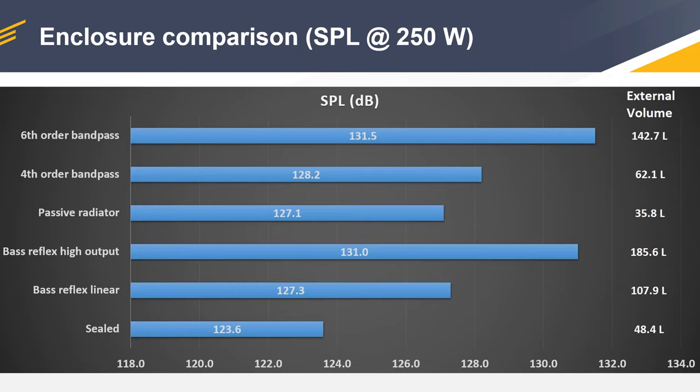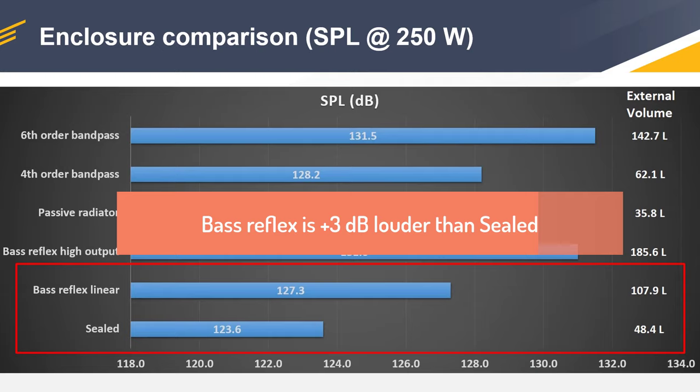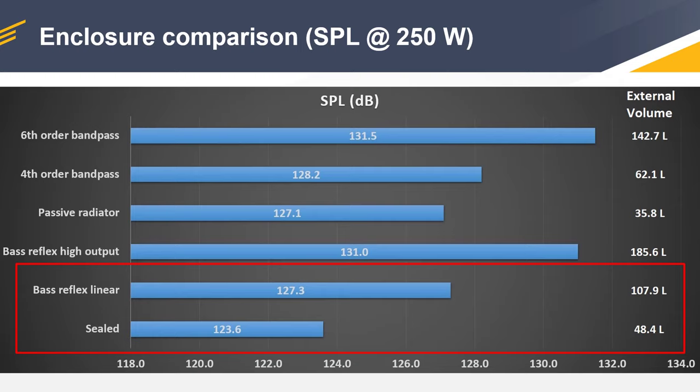So let's run the numbers and start with the first two enclosures, the sealed and the bass reflex with the linear response, because they compare directly since they have the maximally flat response. In theory, if you compare a bass reflex with a sealed box, the bass reflex box is 3 dB louder than the sealed counterpart. And if we look at the actual numbers, the difference is like 3.7 dB, which is close enough, but you expect it to be higher since the box is not of the same volume. It's like two times larger.